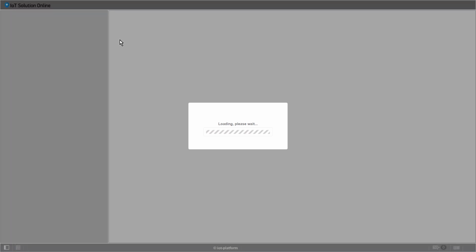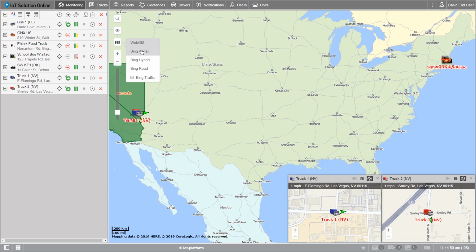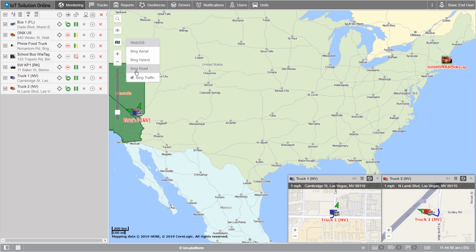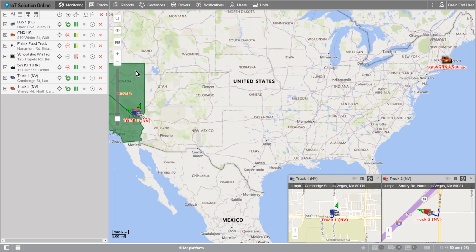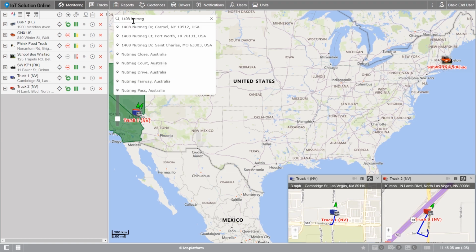If you take a look at the top left side of the map, you'll see a few icons. We're going to look at the map icon first. I'm currently on my default map with no overlay. I'm going to select an overlay first, and in this case, Bing Traffic. And then I'm going to select Bing Maps. At the top of these icons, you'll see a magnifying glass. This is a map search and can be used to search for specific addresses on your map.